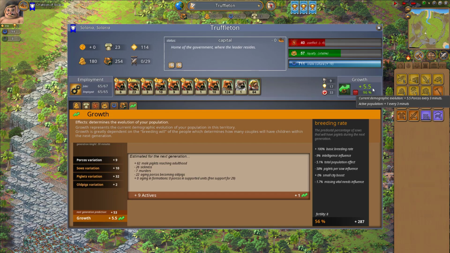We're at 5.5 per 3 minutes. That's pretty good. Active population gaining by 1 every 3 minutes. Total population going by 5.5. That's fine. So our actives... Where does it show our active? Next generation gains 52 porcos.